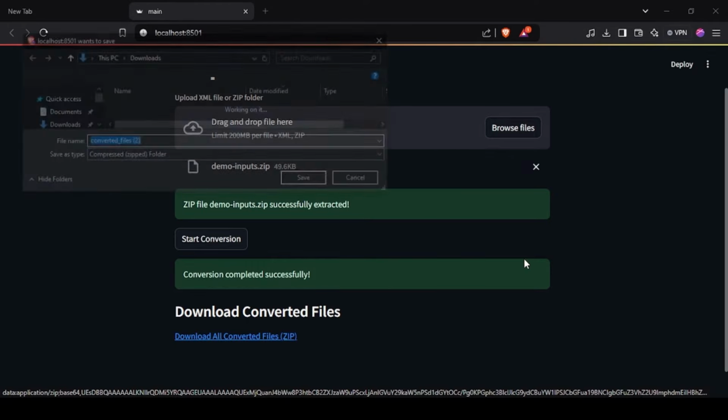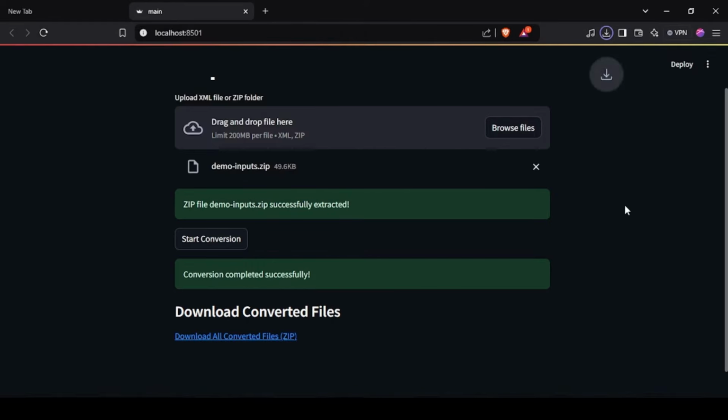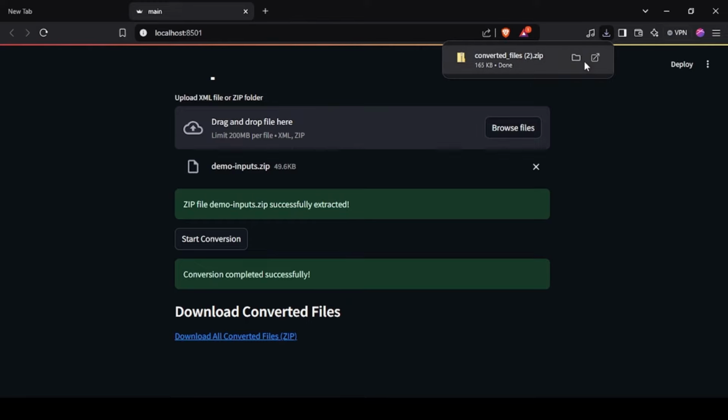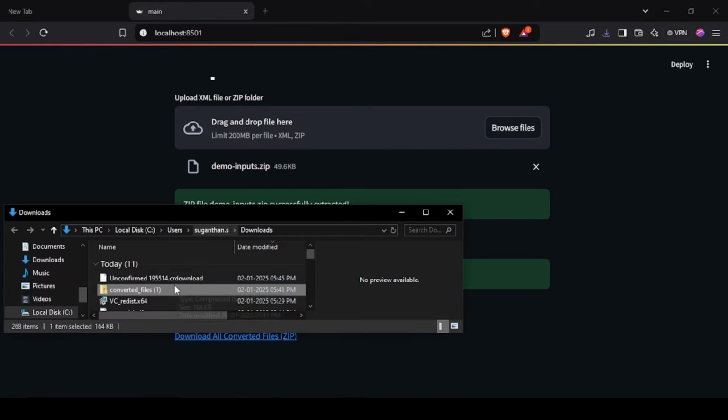Manually converting these files would take a lot of time, as you'd need to carefully arrange layouts, place elements, and bind data. With JCT, this process is much faster and more efficient.